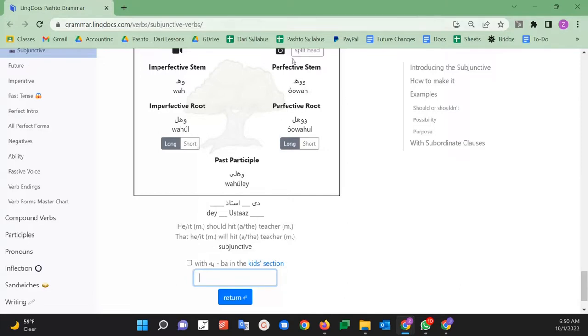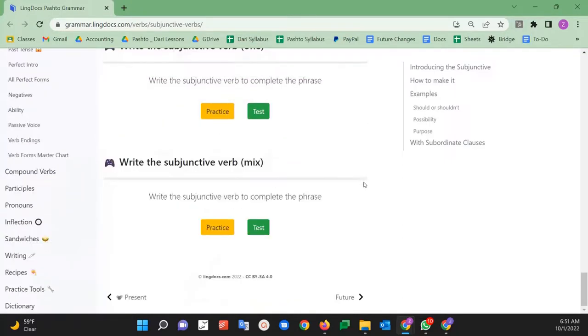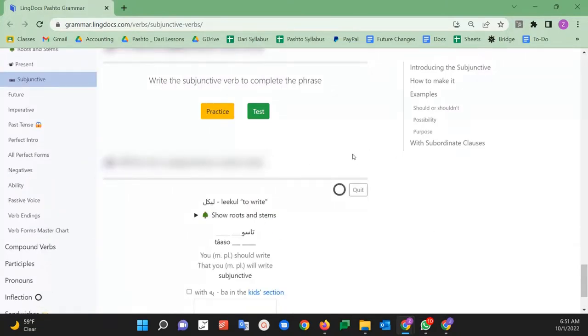So one thing now, though, when you have some verbs like waham, is we don't just say he hit, we say he hit him, right? So we have an object as well. So just pay attention. Use the English translation to help you. Like he should hit the teacher. Well, that's a great sentence. So wa. So I'm taking the perfective stem, and then it's the third person, right? He, third person singular. So uwahi. And that's it. So do that, and then after you get comfortable, then go ahead and do the test and see how far you can get with this.